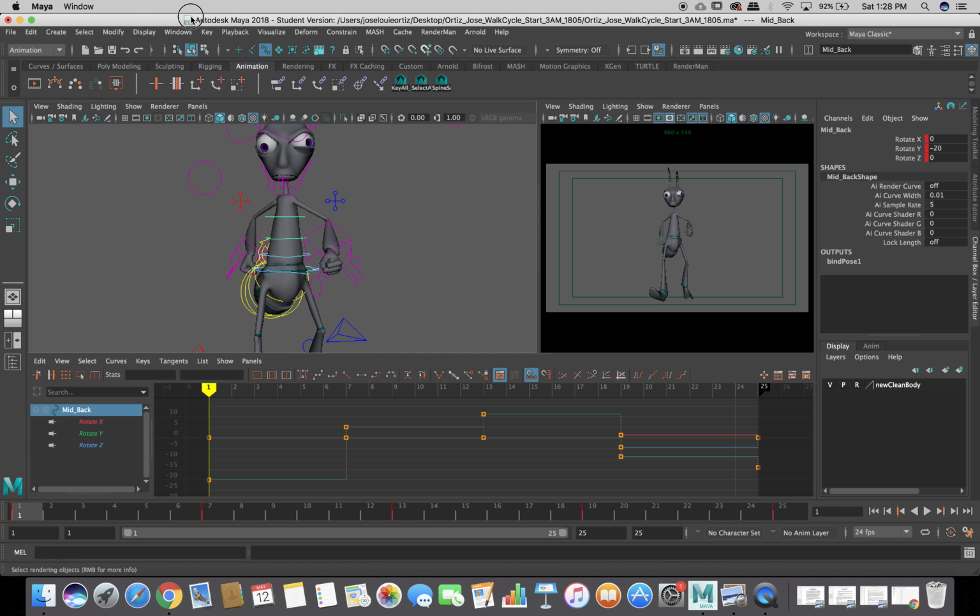That makes sense, guys? What I'm doing here? Yeah. And when you're moving the keys like this in a graph editor, it tends to snap to an existing value, and by default it will do that unless you change the settings somehow. Okay, so now on all of those poses, those antennae have that basic asymmetrical position. That makes sense? So in the same or similar way, you can fix the feet.